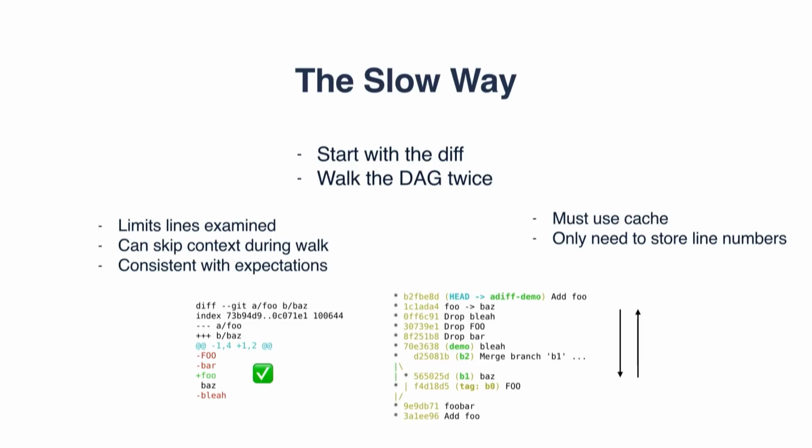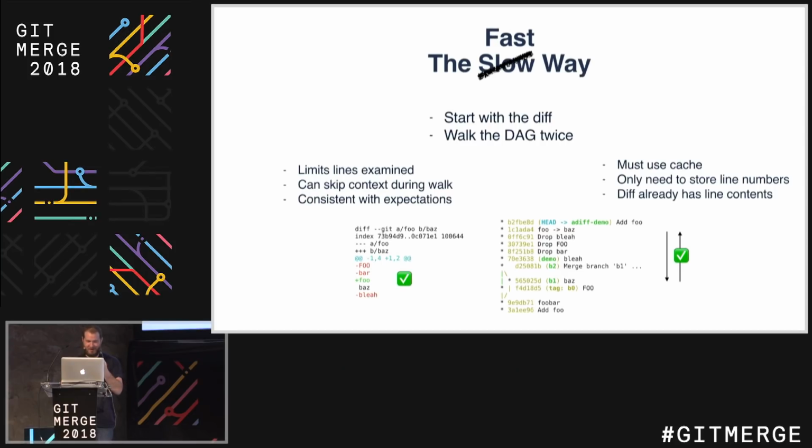And we know that we'll never need line contents because we already have all the line contents we would ever care about in that initial diff that we generated. So this turns out to be kind of a stupid thing to skip. It's a very important step. And this isn't so much the slow way. It's probably the fast way. And I say probably because I haven't gotten around to implementing it yet. Don't know how I can screw this one up yet. But it seems like the correct thing to do.